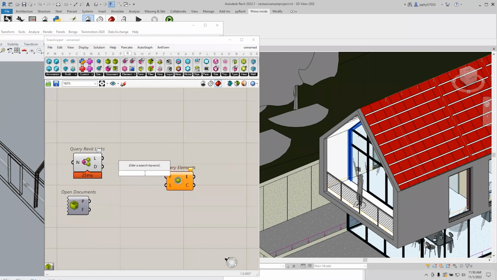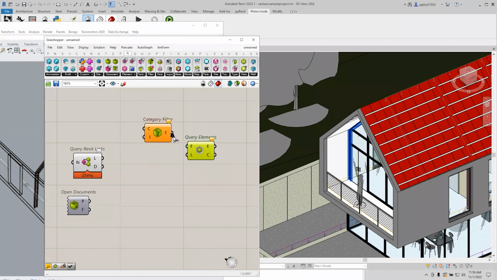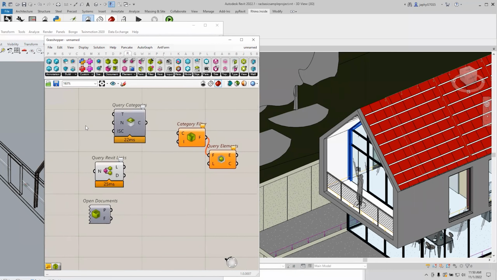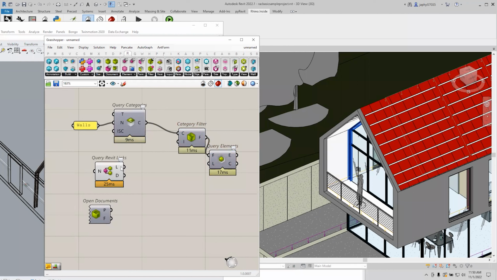So if I go to category filter, then query categories, and I get my walls right here. It's going to bring in the walls of the current file, which is the link model and the document model.